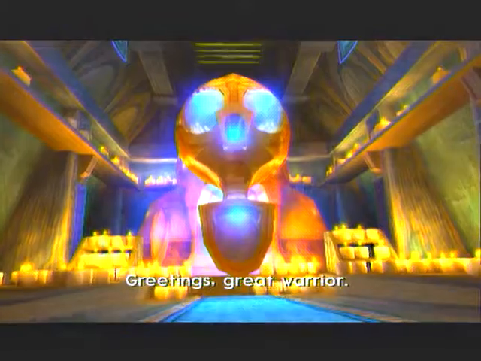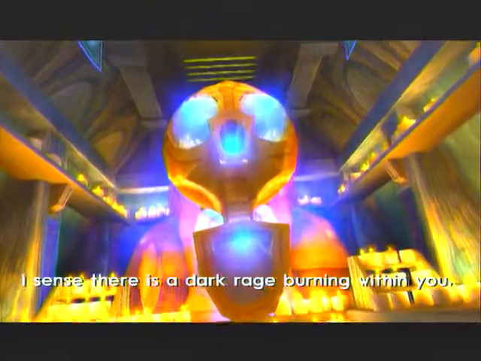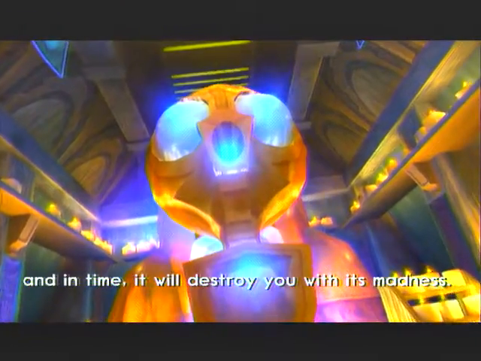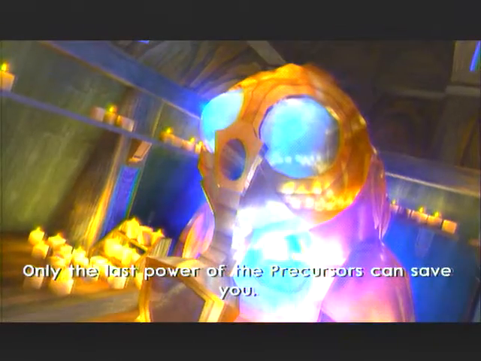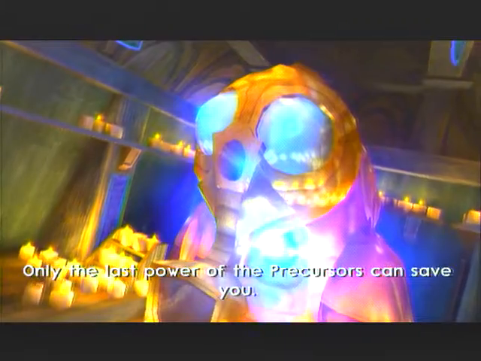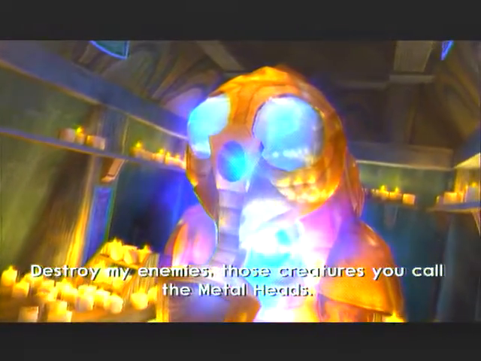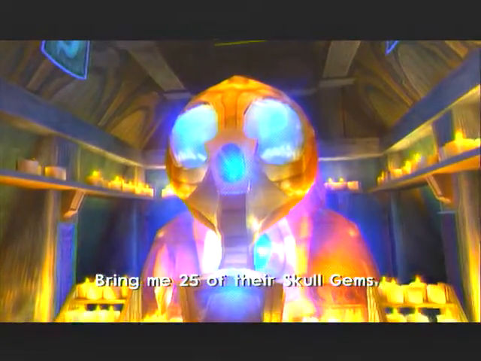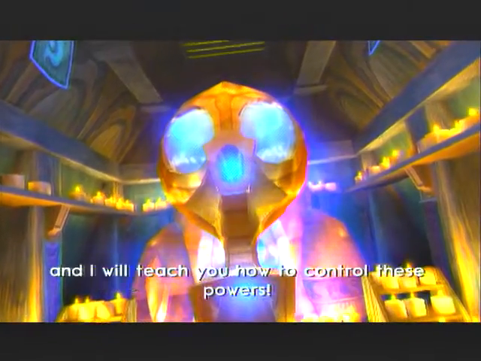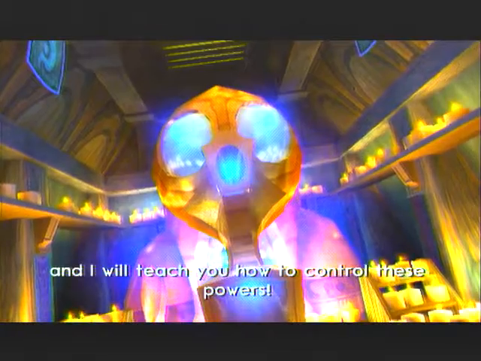Greetings, great warrior. I sense there is a dark rage burning within you, and in time, it will destroy you with its madness. Only the last power of the precursors can save you. Destroy my enemies, those creatures you call the metalheads. Bring me 25 of their skull gems, and I will teach you how to control these powers.